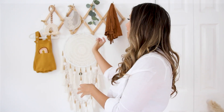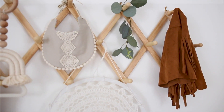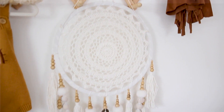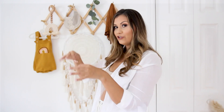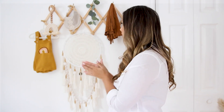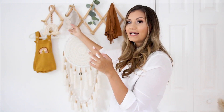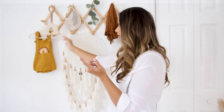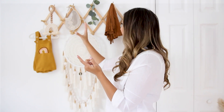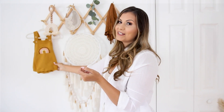For the final area beside the rocking chair, I have this really beautiful accordion hanger. It was a great affordable option to fill up wall space — I think it was under $20 on Amazon. You can hang swaddles, bibs, clothing, and decor on it. I have a little dream catcher, bibs we put on Capri for photos, a little rainbow decor piece, and an adorable outfit — honestly almost everything on here is an Amazon find.